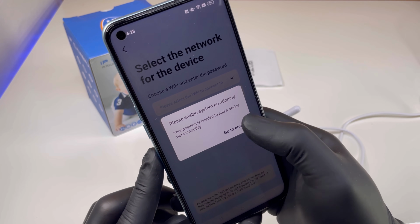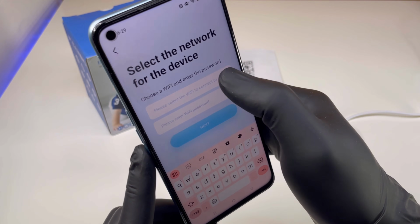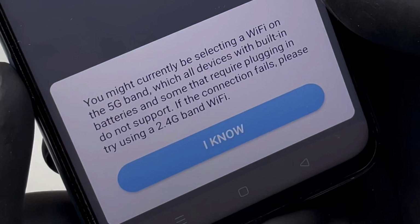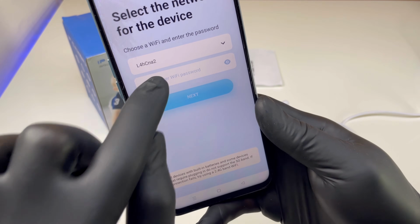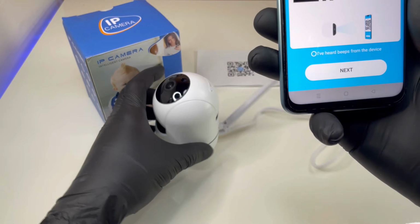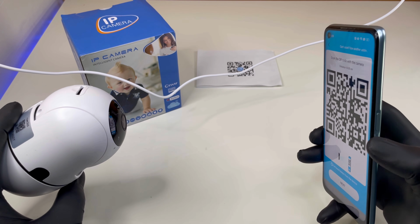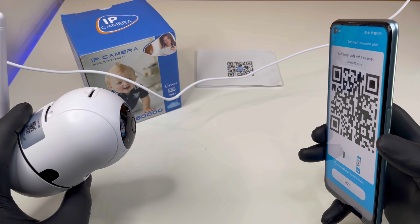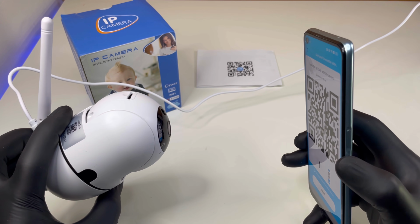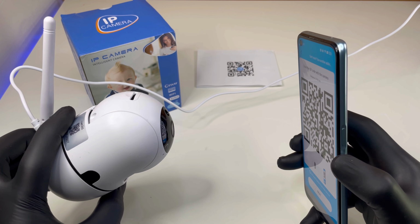Please select a Wi-Fi network for your device, enter a Wi-Fi password, and click Next. Show the QR code to the device camera. Camera startup. Wait for user config. Receive configuration. Connect router. Camera startup. Wait for user config. Please wait. Device added successfully.